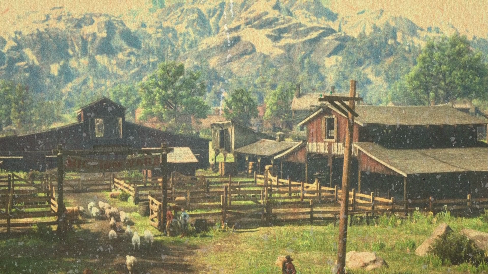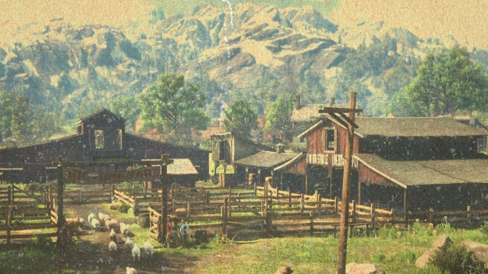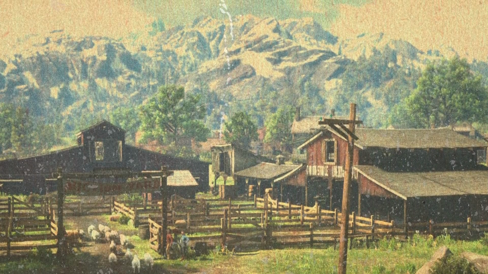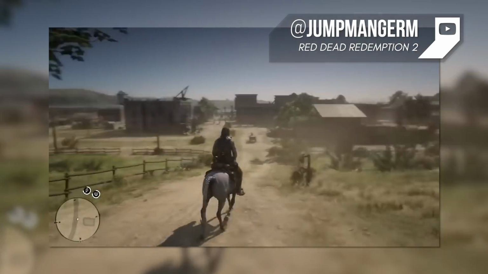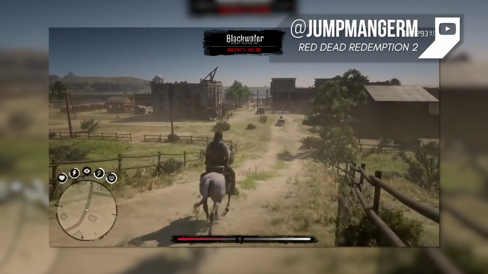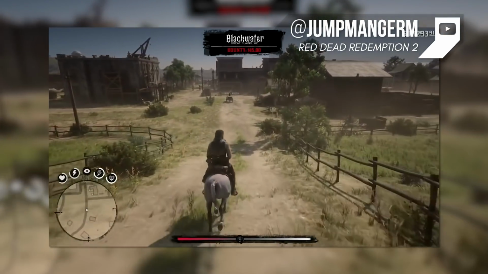While Rhodes and Valentine aren't inspired by any single town, they are straight out of a Western movie and the pages of a history book. Their wide dirt roads and low wooden buildings with flat roofs are emblematic of settlements of the time. And of course, Blackwater makes its return from the first game. You'll notice that it isn't quite as developed as it was in the original, but it's getting there.